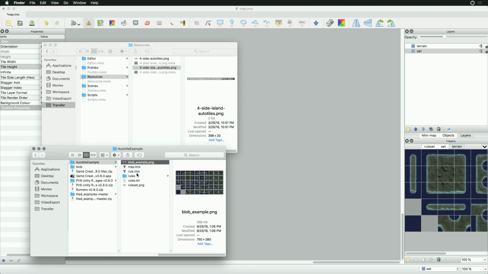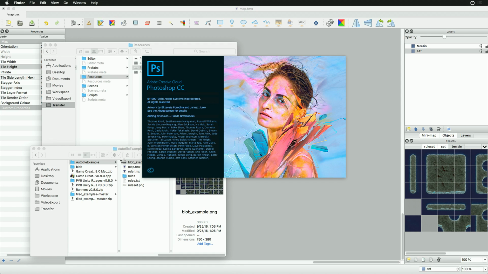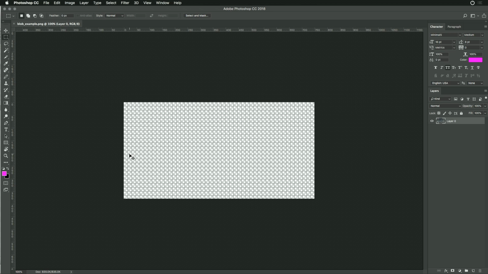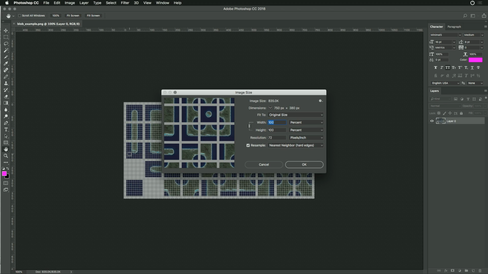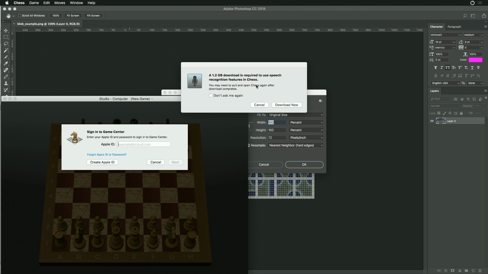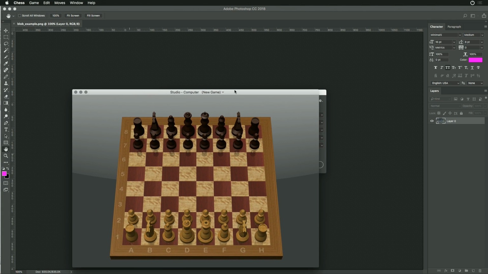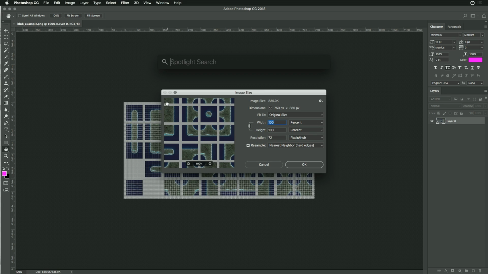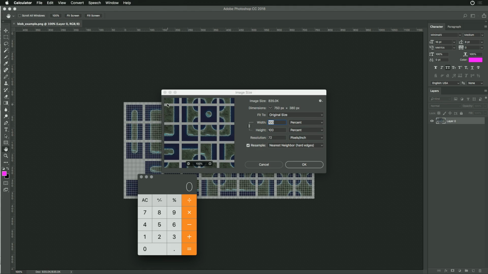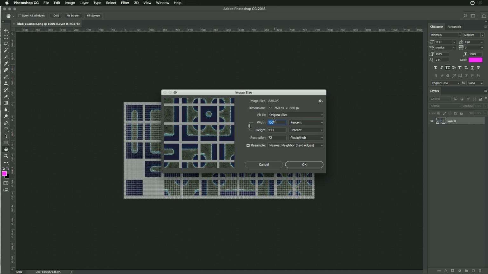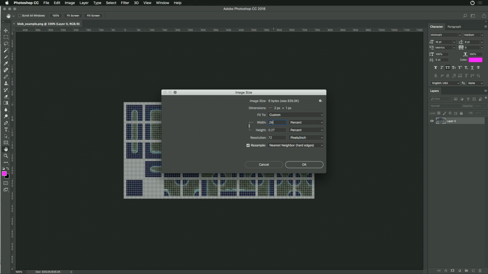And let's open this up. I don't know if this is going to work. Let me see here. If it was 64 by 64, what the? I don't know why it just opened up chess and why I needed 1.6 gigs to download. Calculator. So wait, 16 divided by 64 is 0.25, 25%.